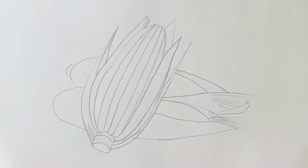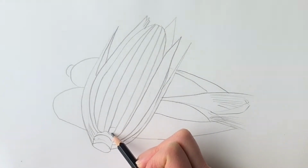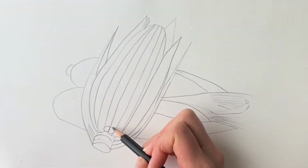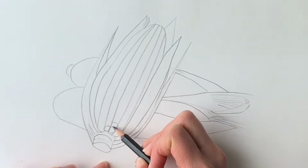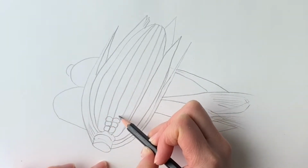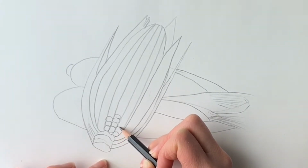Okay, so now we're going to get to the fun part, and we're going to draw all the little pieces of corn. So remember, they're not all the same size and they're not all the same shape. So I'm just going to start off, and then I'm going to speed up the video, otherwise we'll be here all day. So just draw them next to each other, and they go in rows all the way up to the top. So they're this kind of shape, but don't forget that they're all different, so try and make them look a little bit different, but they all fit nice and neatly into these rows. Okay, so I'm going to speed up the video now.